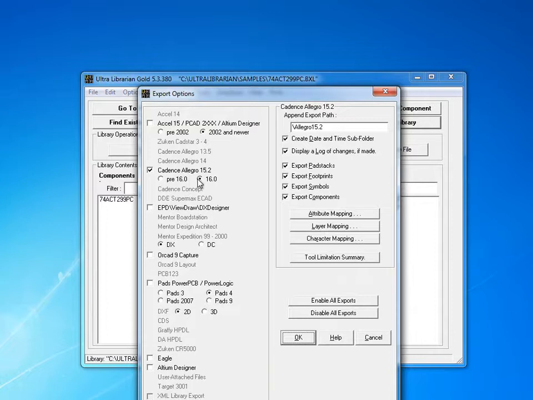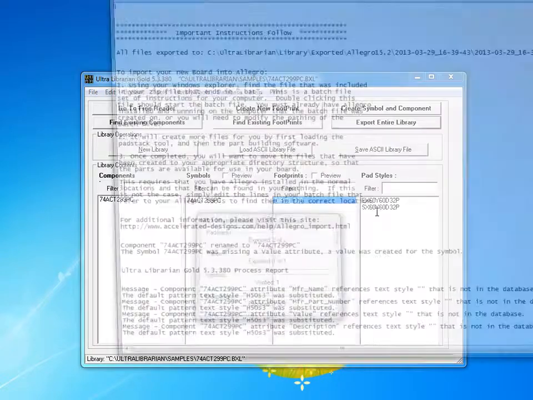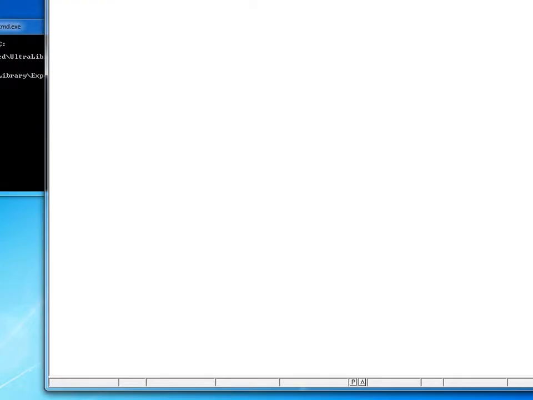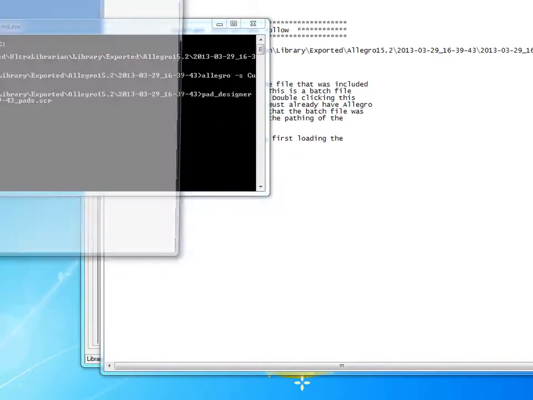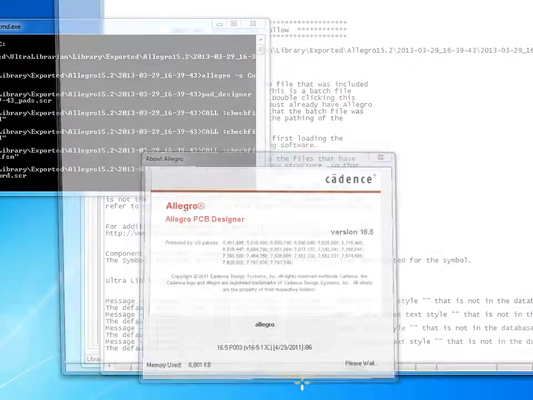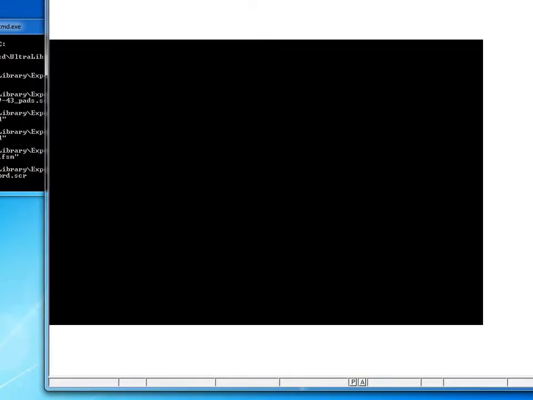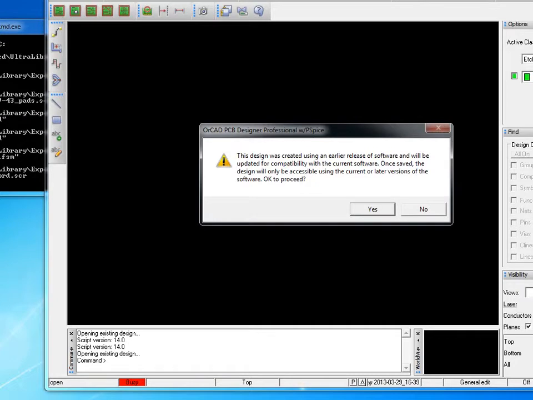And what you're going to see happening here, and I can't fit it all in the screen, is Allegro running automatically out of the box directly from our tool. It's going to create your pad stacks, your flashes. It's going to create all of the features that you need to build this part. Now, if you're running a newer version of Allegro than we have stored in our blank BRD file in the CAD infos directory, you will have to say yes here.